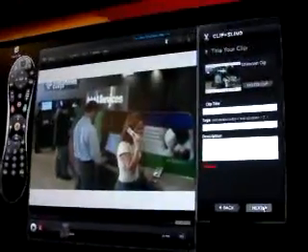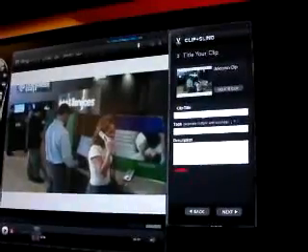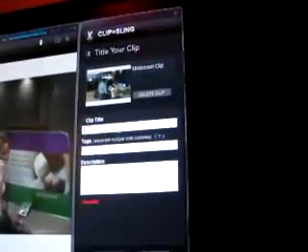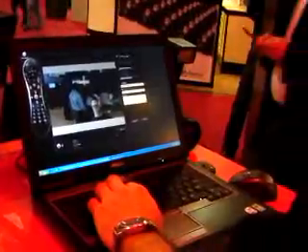Now I'm given the opportunity to enter my own clip title, give it some tags, and add a description. So we're watching The Hills on MTV, so I'll just call this The Hills. I know that The Hills takes place in Los Angeles, so I can tag the show with Los Angeles. I know that the main character's name is Lauren, so I can tag that with Lauren as well. And if I so choose, I can add a description of this as well. So I'll say another Hills moment.